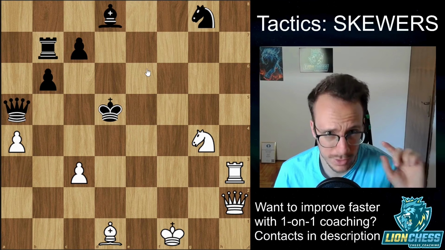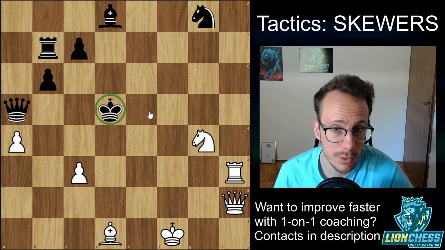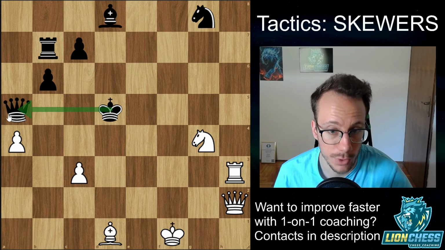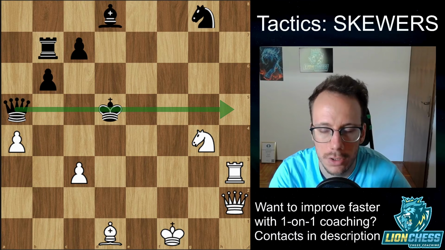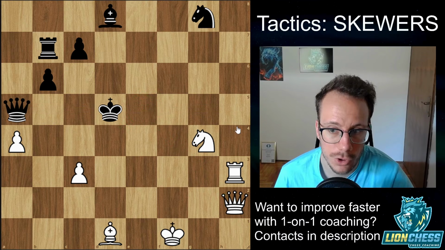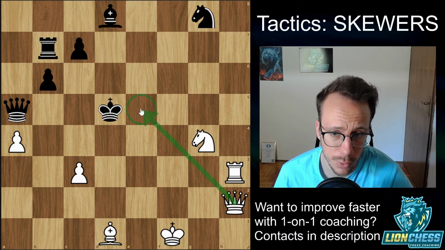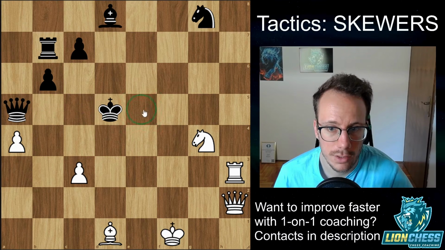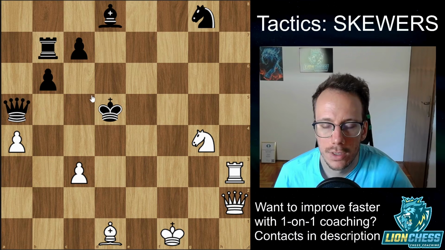So it's helpful to work backwards in terms of, okay, how do we skewer the king with something else? So what is in line with the king? So the queen, that means that anything that you can put on this line over here would actually be a skewer tactic. So for example, queen e5 check or rook h5 check, those would skewer the queen. Now notice that queen e5 doesn't actually win the queen, because after the king moves, we take, and they would just take back with a pawn. So rook is correct in that case.